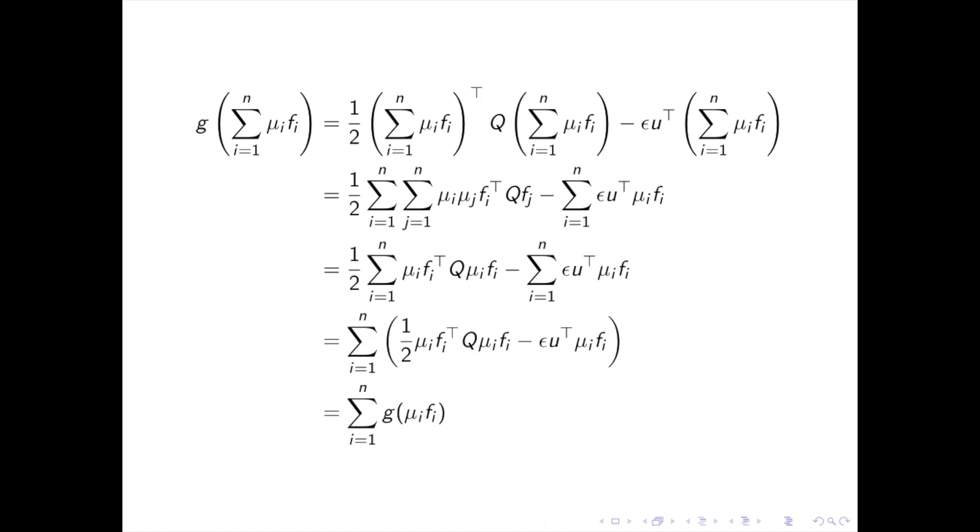Therefore, each μ_i can be optimized separately, and the algorithm will never optimize the same μ_i twice. Since we start from 0, this ensures that the number of optimizations equals the number of non-zero μ_i*, which is N_Z.